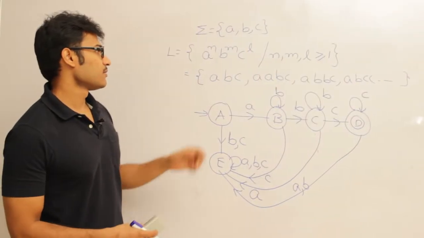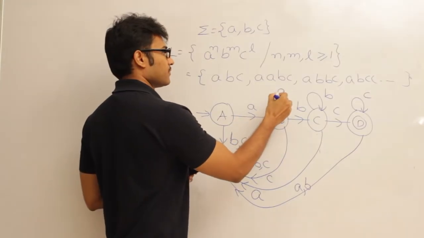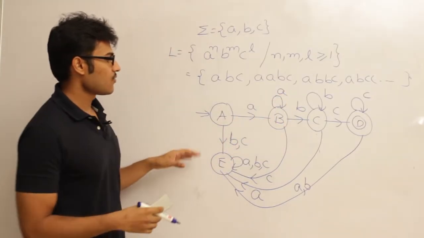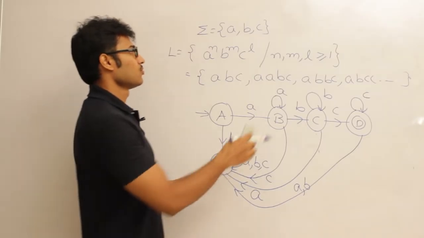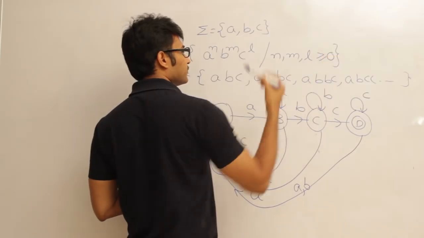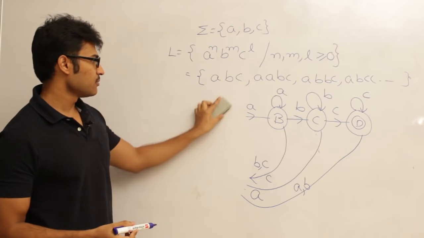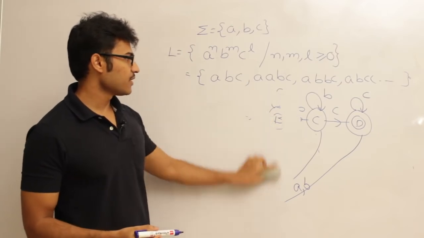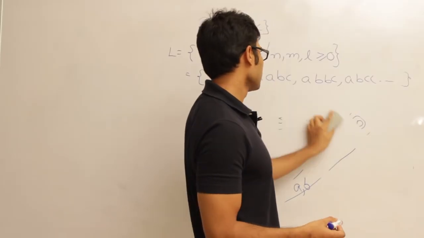Yeah, in the previous problem, it has to be a. I stand corrected. Okay, so you understood all of this. Now we shall extend it to greater than or equal to 0, right? The previous problem was about greater than or equal to 1, where the minimal string is ABC and we have constructed the diagram, but now here it is greater than or equal to 0.